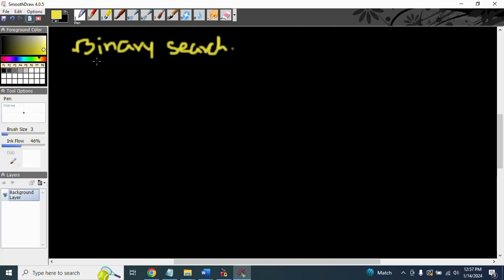So in binary search, again, I have some array of elements. I want to search for a particular element in the array, and I would like to do a better searching when compared to linear search. I want to search the element quickly, right? So let us assume this is my example array. Let us assume I would like to take an array of maybe 9 elements, something like this.